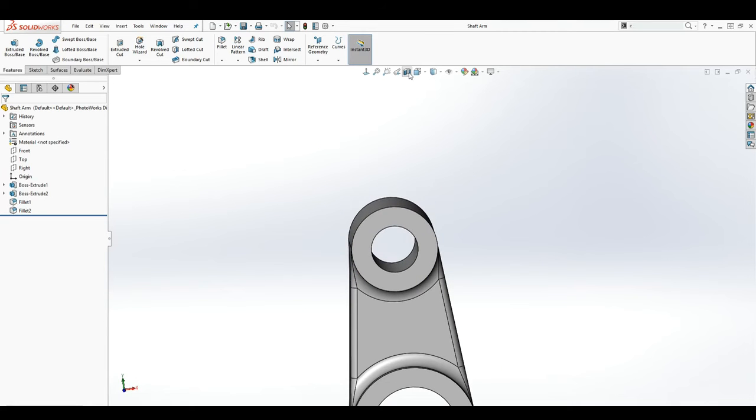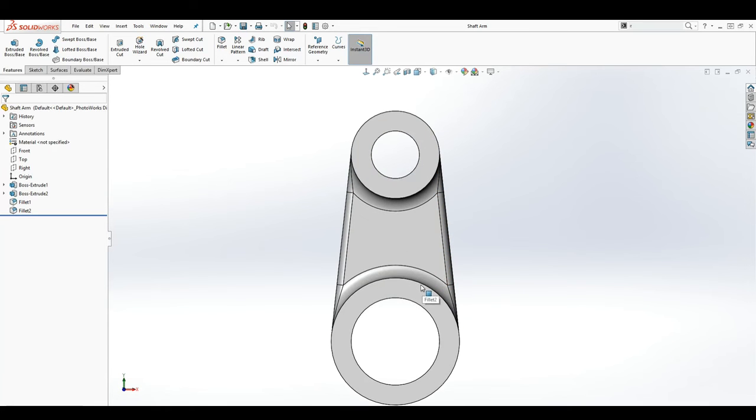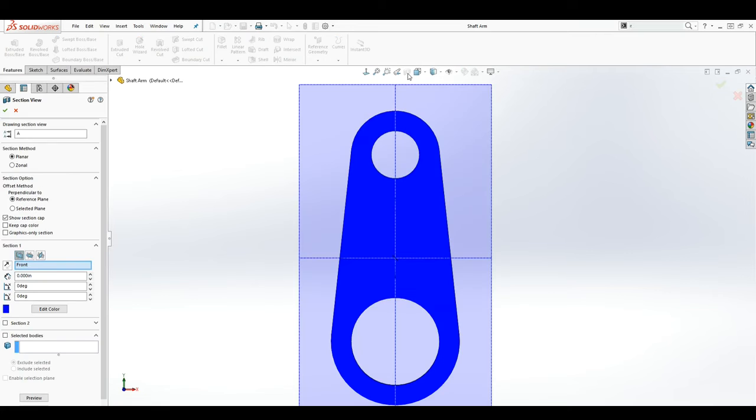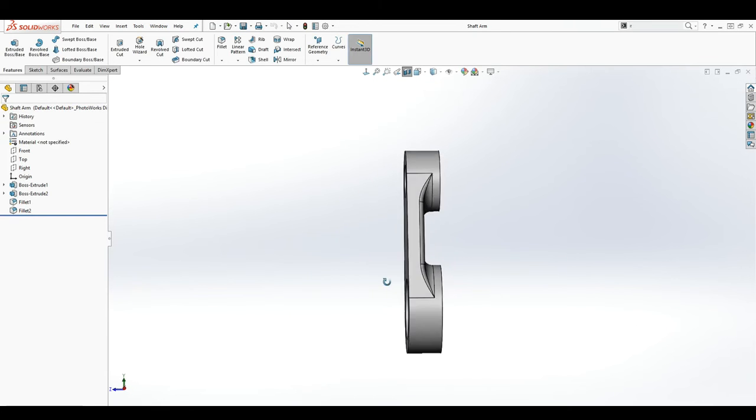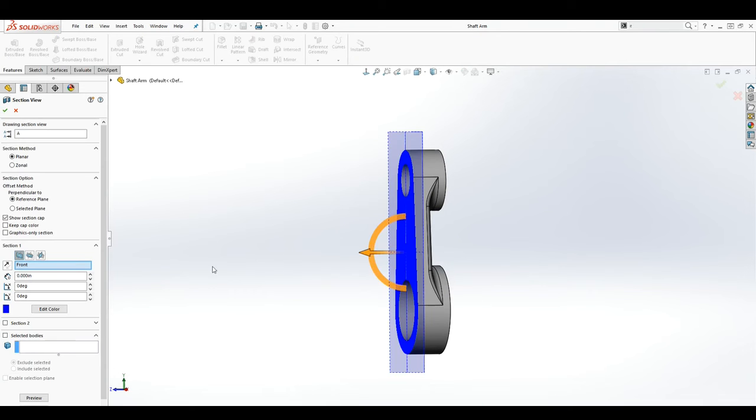And the next one is the section view. You'll be using this quite often. So let's do normal to that plane, and we're gonna section it. When we section it, it cuts your part in half. You can section it again.